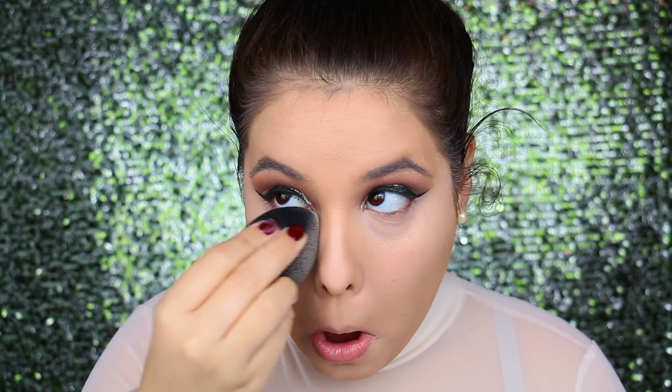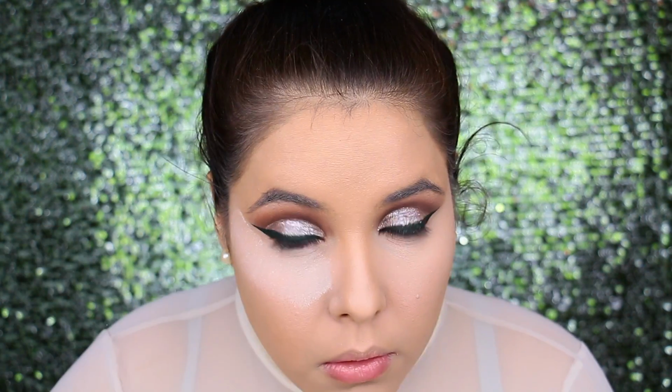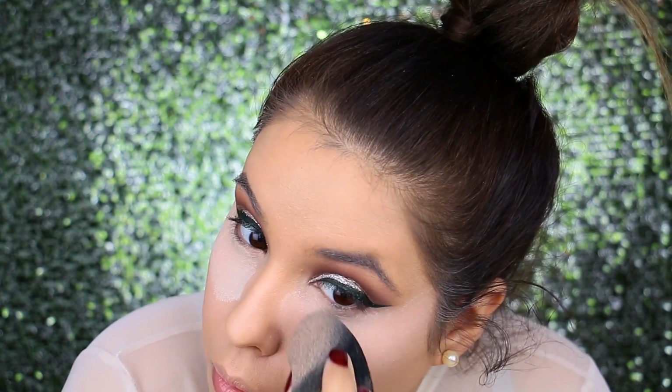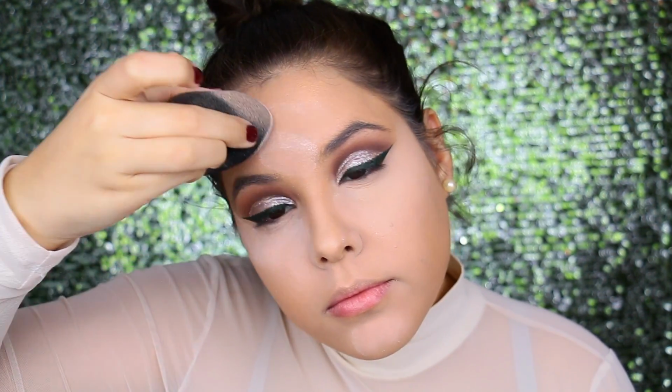Once you have the concealer blended out, I'm going to go in with my MAC Mineralized Skin Finish Powder in Natural, and I'm going to take my damp sponge, run it through the powder, and I'm going to use this to set the under eyes. I used to do this way back when, and I loved the finish. However, I am going to take a little bit of translucent setting powder, and I am going to be applying it under the eyes because this makeup is for a nighttime event, of course. So I definitely wanted to keep it in place and nice and smooth and seamless and matte.